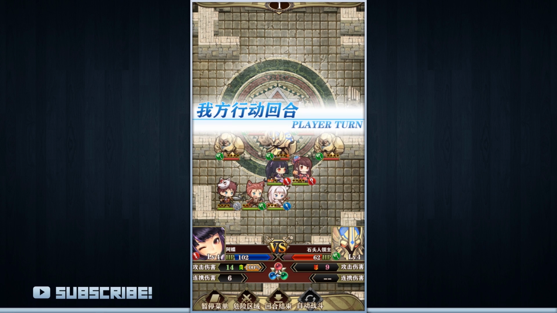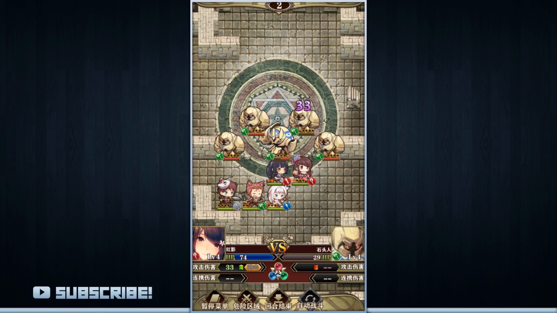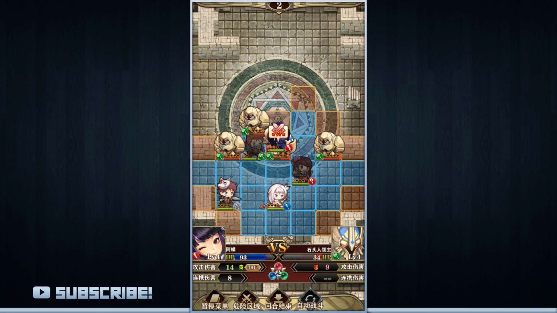I'm gonna see if I can surround the center guard. I'll attack him with her, and then him against that guy. He's gonna get surrounded, but I think I should be able to take this guy out. Does 14 damage.